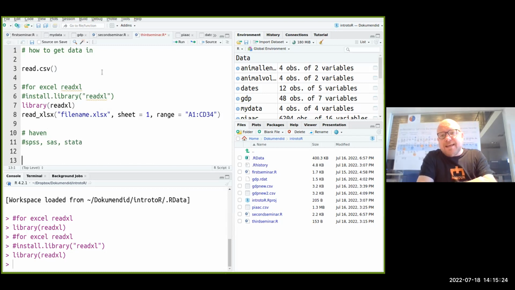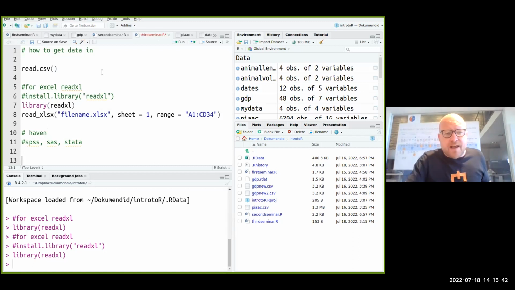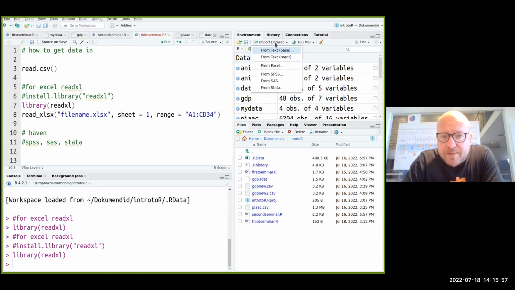In many cases, for example if you are dealing with survey data, for some reason these are almost always saved as SPSS files. You do not need it, I am just showing you now. You do not need to install this haven package. But if you need to read in SPSS, SAS, or Stata files, then yes, haven is the library to install and use. It's exactly the library that is going to be used if you import a data set from SPSS, from SAS, from Stata.